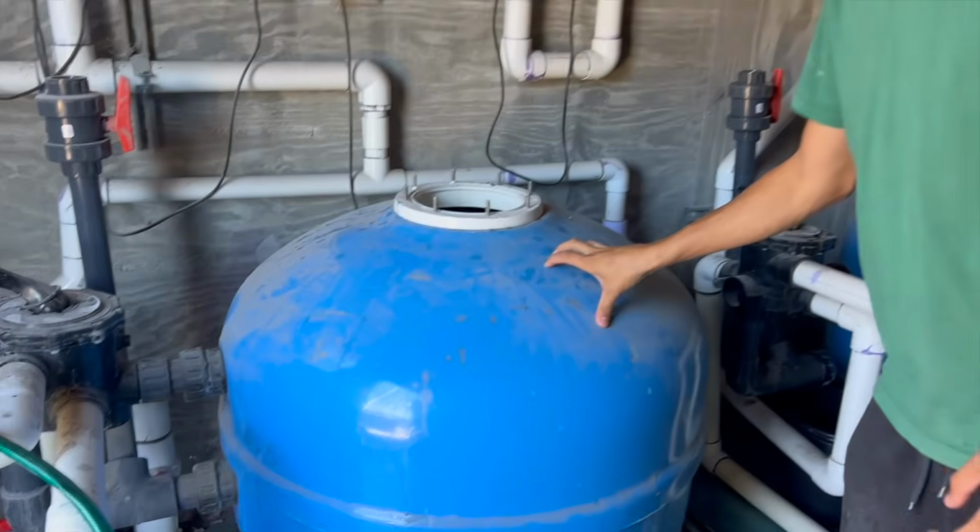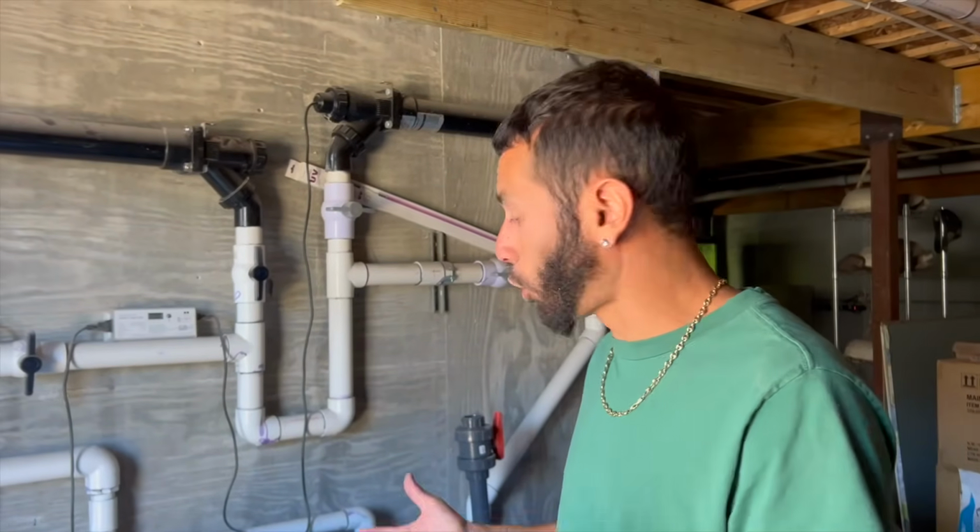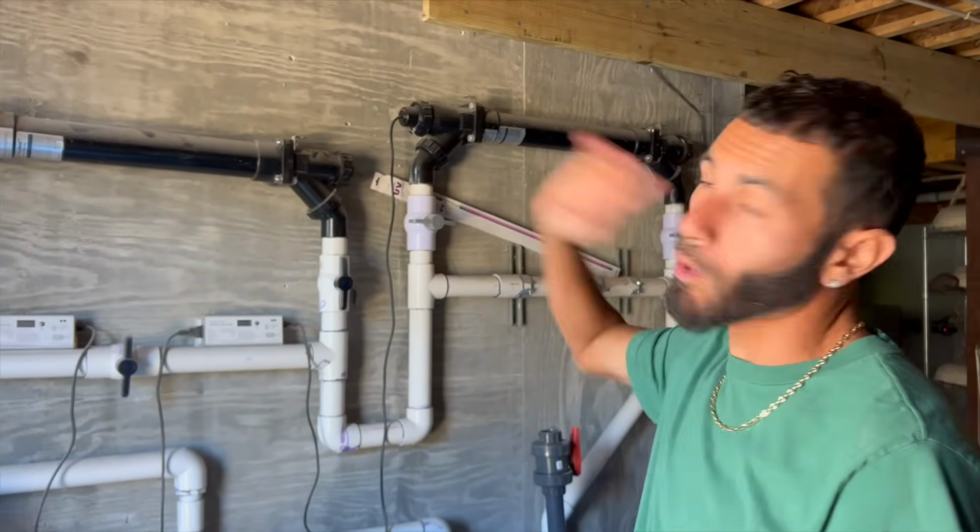These things are pretty much septic tanks. If you don't know what a septic tank is, a septic tank is something that holds all of your poo, and that's what it's doing. It's holding everything there, and it's recirculating all the poo right back into the fish tank.